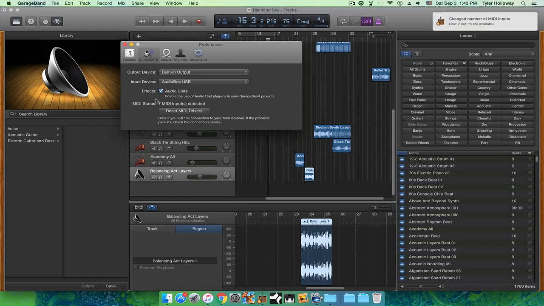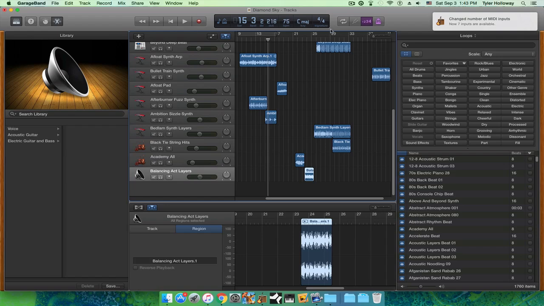I'm actually using just a keyboard right now, so as you see, it had a little pop-up here saying all devices are available, and not all those devices have an actual device on it. It's basically just going to be all the ports, because I have 7 ports in total. And so it's telling me, yeah, you have 7 ports. So now what you want to do is just make a new track.